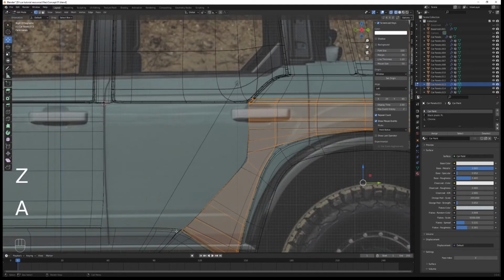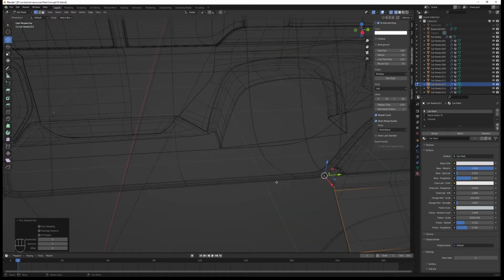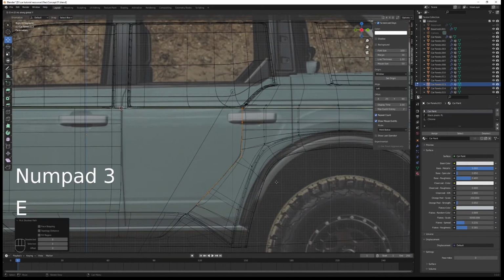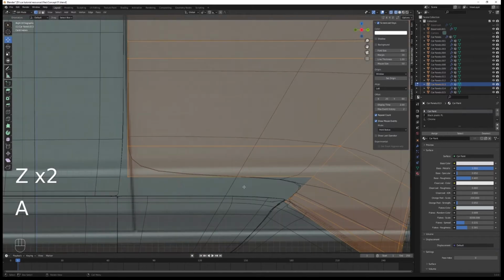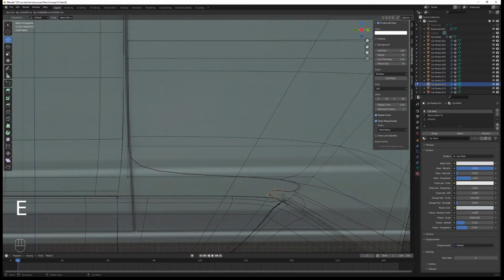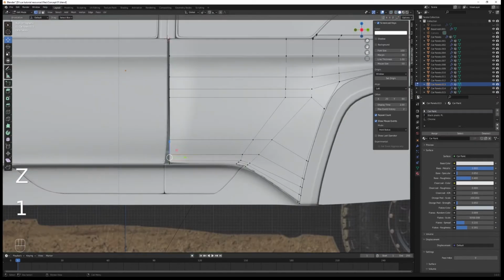Okay, I will just delete this section over here. And then since it's a very straight panel, we can just extrude some vertices, just like that. So straighten them on the y-axis, like this. And since it's projected onto the base mesh, we don't have to worry too much about positioning them. So do the same for the bottom, just extrude them, then make them straight until they align with the panel gap of the second door. And just like this.